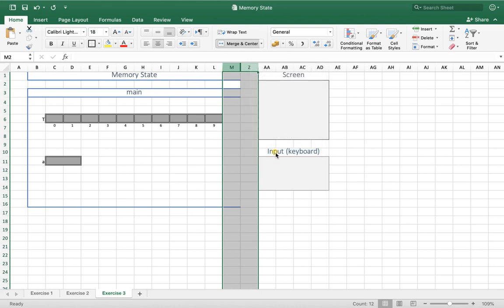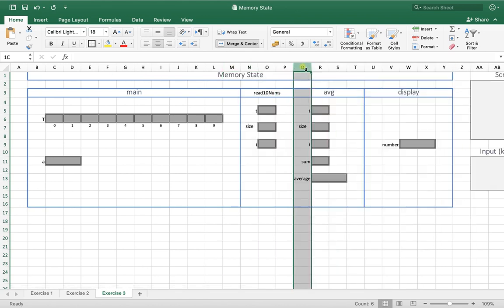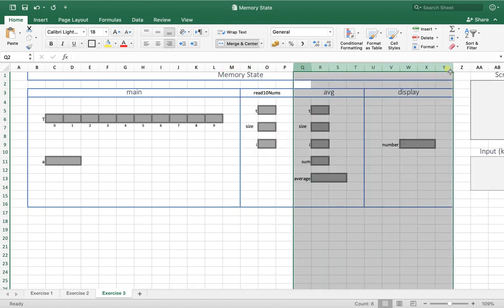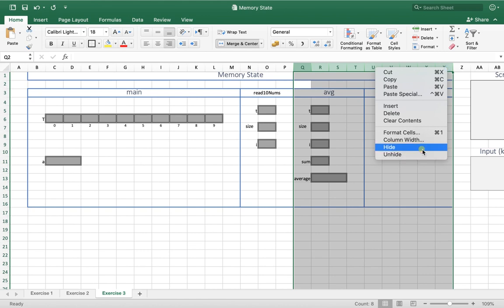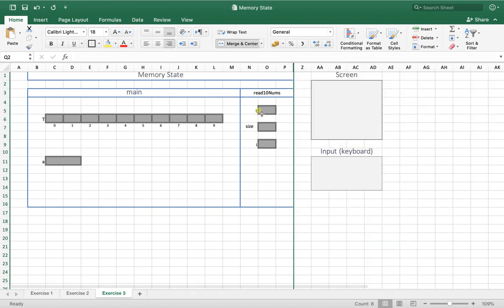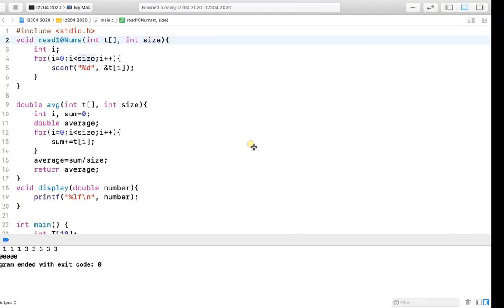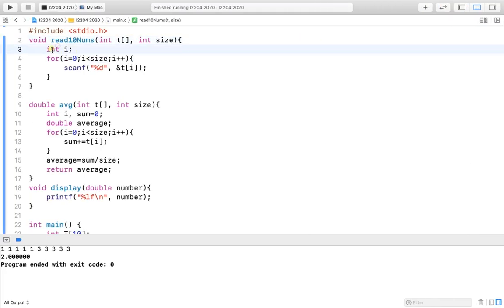I will unhide it so that you can see it. Okay, I have the variable t, the variable size, and the variable i. Why? Because inside the function I have declared also the variable i. So those three variables are called the locals of the function read 10 nums, and this function does not return anything. It returns a void.